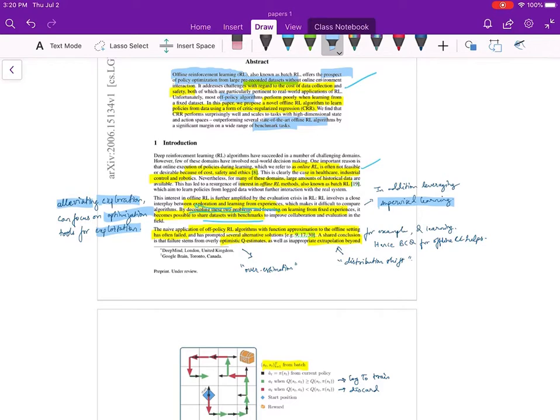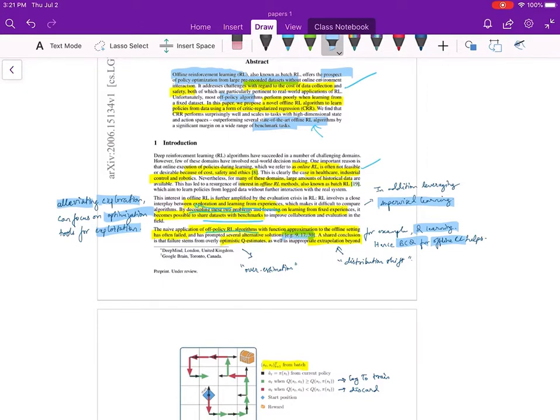The naive application of off-policy RL, the existing off-policy algorithms like Q-learning and so on, doesn't scale to offline RL, and it is shown in various papers that it fails. One of the extensions of Q-learning is BCQ, which this paper also mentions, which I'll talk about in a few moments, and which solves this offline RL problem in a particular way. That is one of the state-of-the-art offline algorithms which they compare with as well. So stay tuned for that.